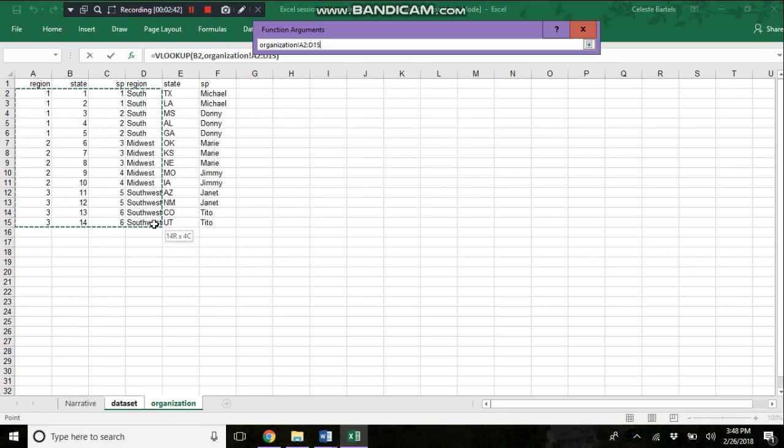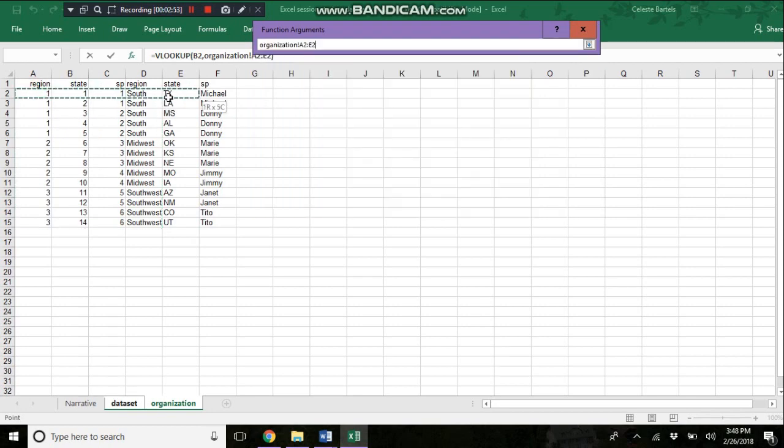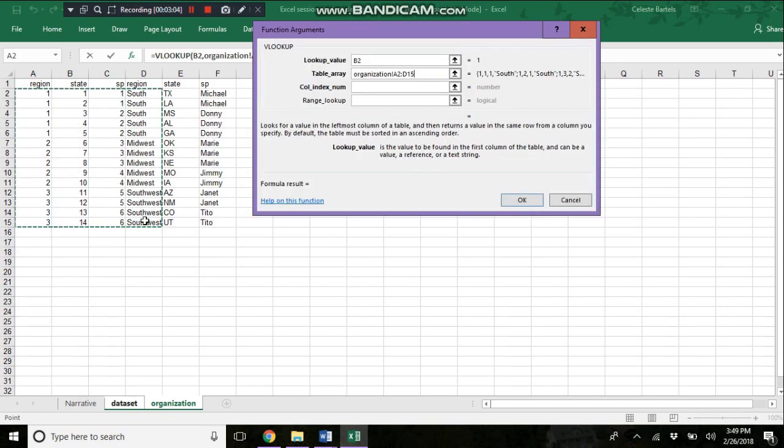So the box that I just highlighted is only information that's relevant to the VLOOKUP that we're doing. So if you were to click region over to state, that would mess up your information. So just highlight the information that's relevant for this particular formula. And so because the value that I'm referencing is going to be here in this column, and then the information that I want it to bring back to my other sheet is found in this column, that's why I select all 4 of those columns.